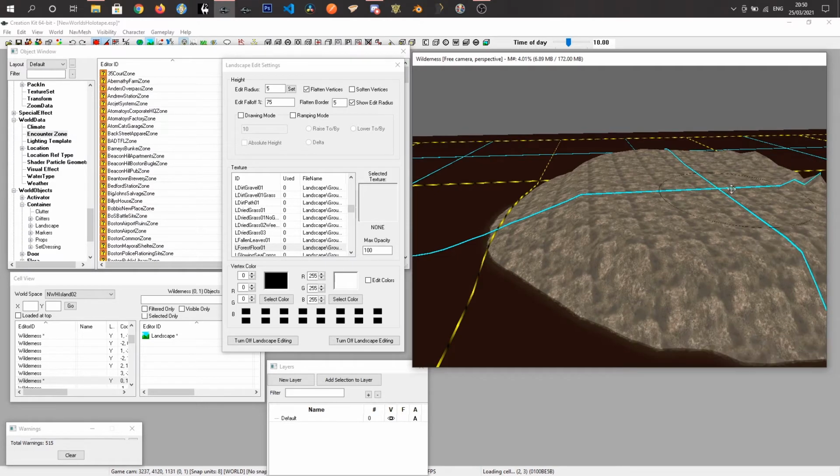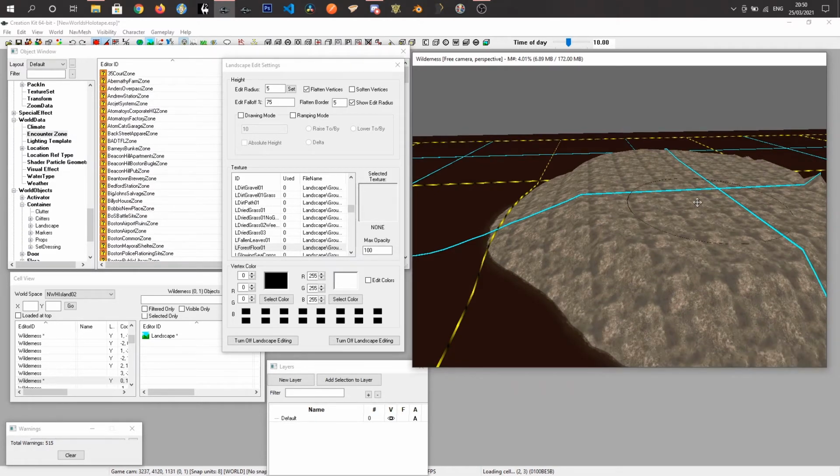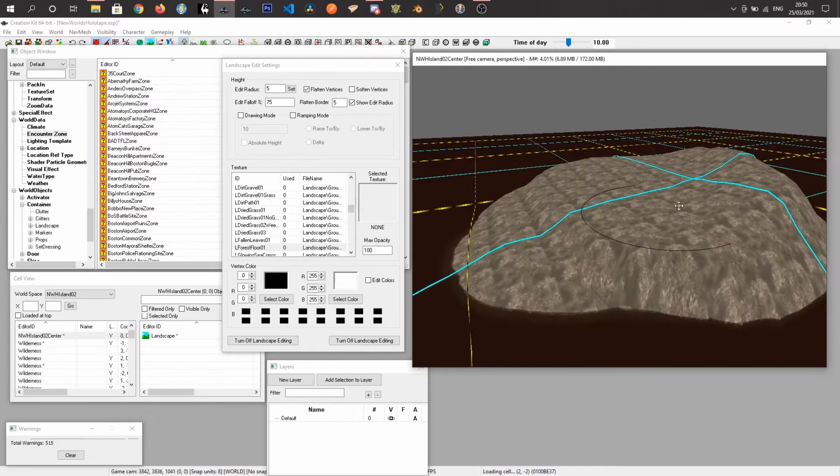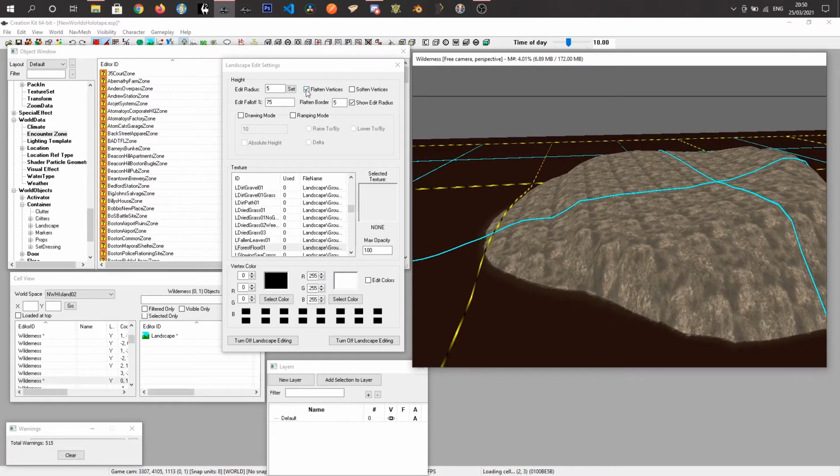So you can see I'm just flattening it all out to the level of my mouse. And this is good if you ever make a complete mess of things and you just want it back flat. Just Control Z that to get back to this. So if you tick flatten vertices, that will just bring the land back to a particular level.